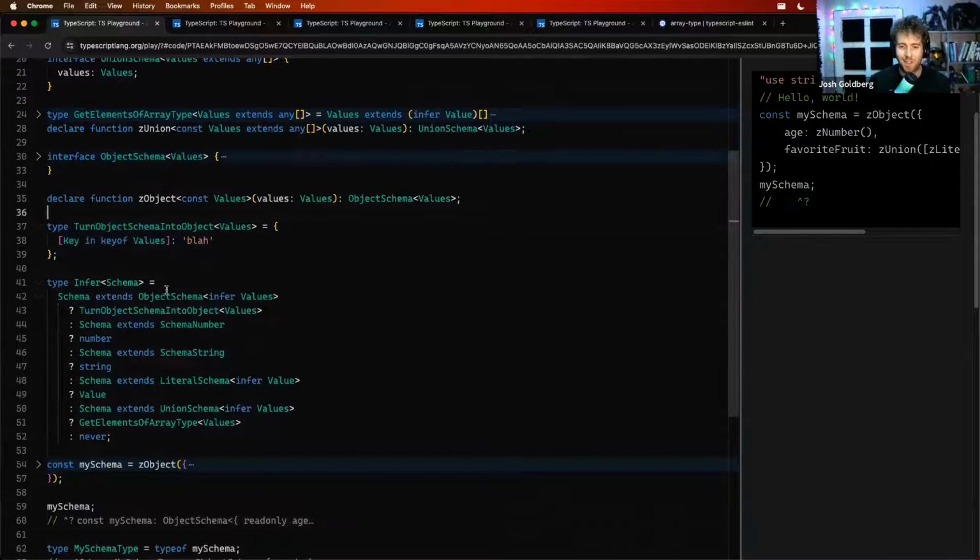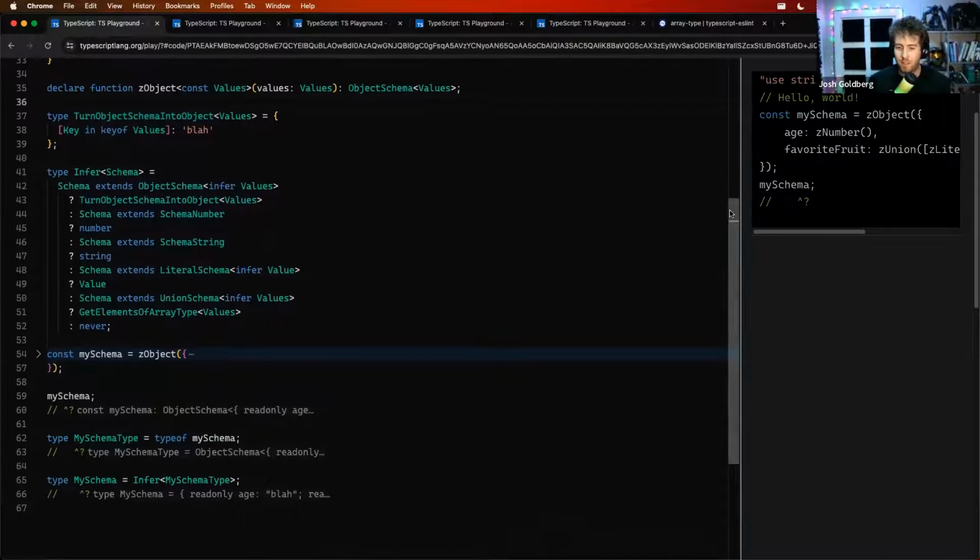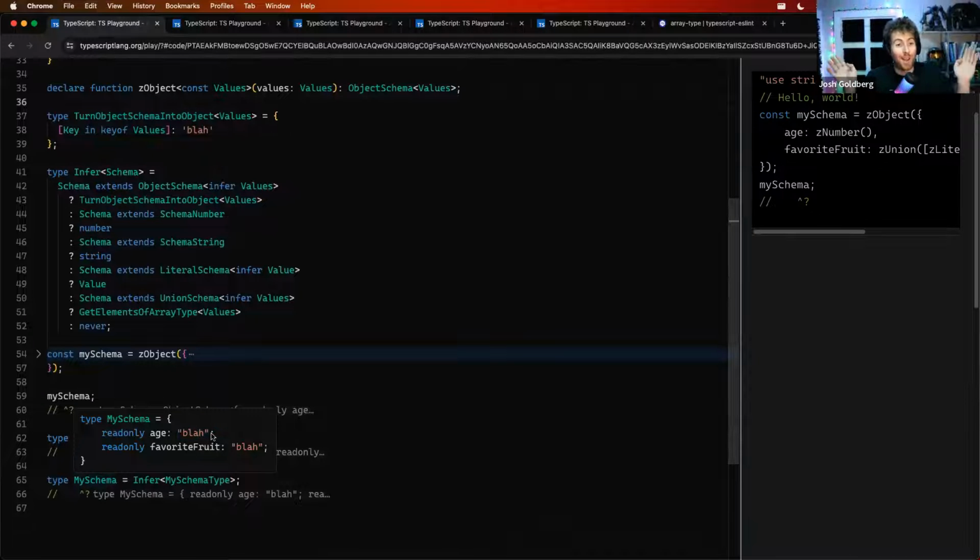Now when I look at my schema, okay, we haven't gotten the right values, but we did successfully proof of concept that we can take some object and transform or map all of the key and value pairs into a different, well, same key, but different value pair. So my schema is now, instead of age, some number schema, it's blah. I'm going to pause there before we actually do the right thing with the values. Does that strike everyone as reasonable? Any questions?